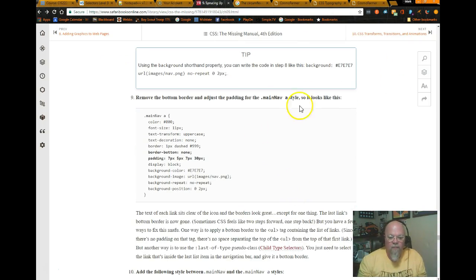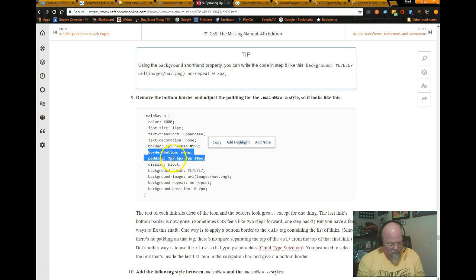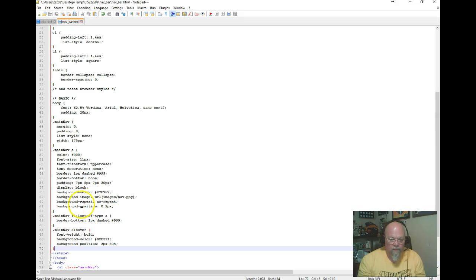So now in our main nav ad, we're going to basically change this border bottom to none and padding to that. Or did we already do that? Maybe we already did that. I think I did. Yep.